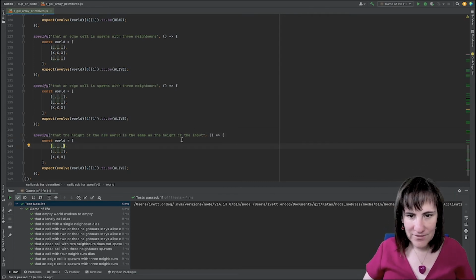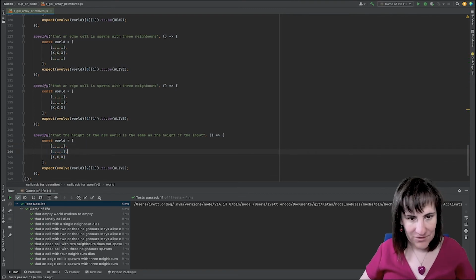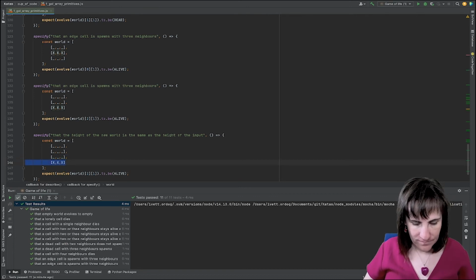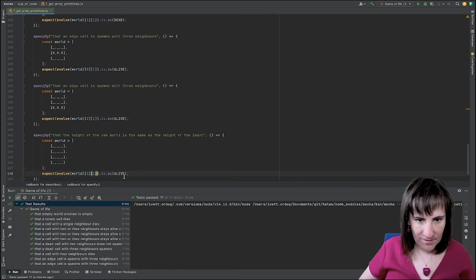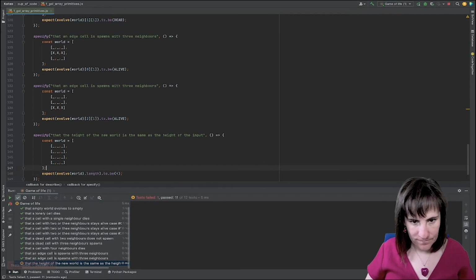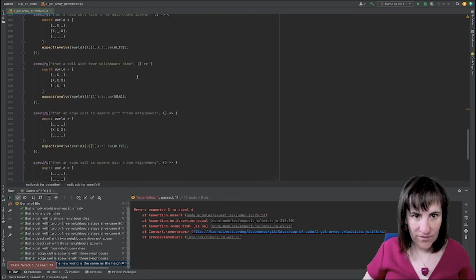Of course, I want to be fair here, so for now I'm just going to actually test that. And here I'm just going to say that this length should be 4, and of course it fails.